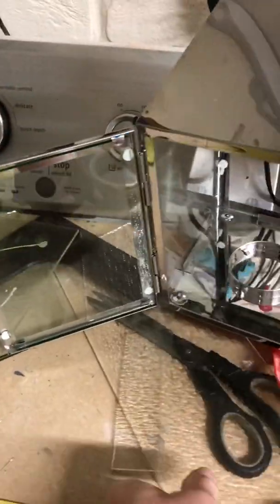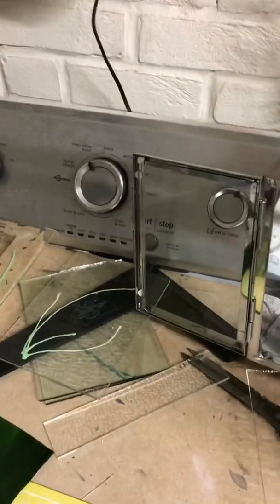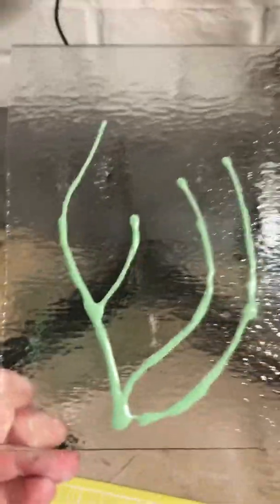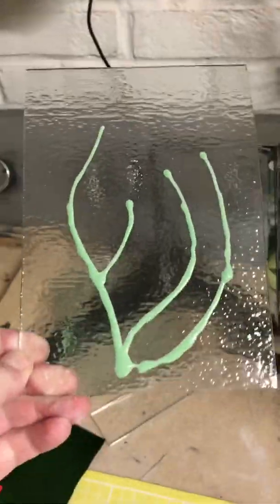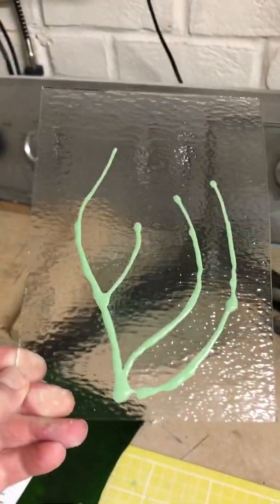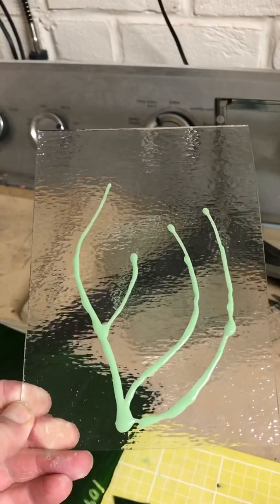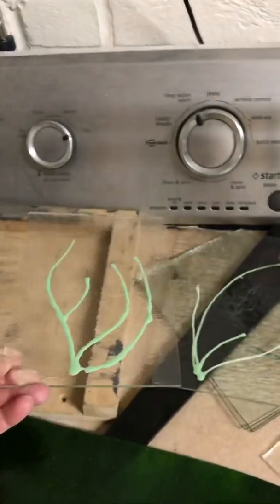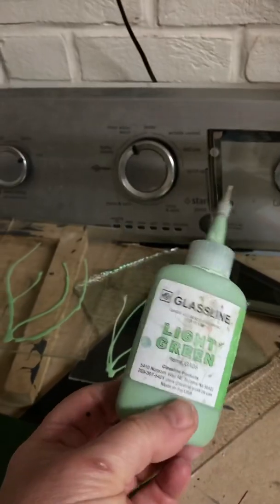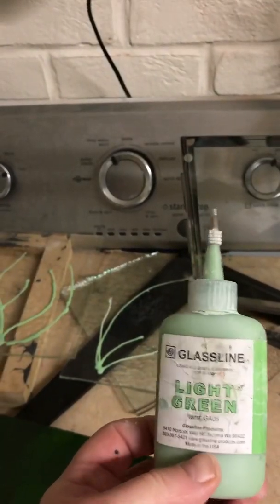So what I've done is I've cut pieces of bullseye glass to go into the spaces, and you can see I've already painted onto those the stems, which are going to be the flat part of the relief. So that's done in enamel paint. And here's my trusty enamel paint, Glassline enamel paint, which is wonderful.